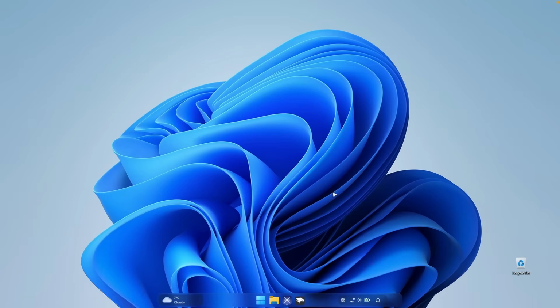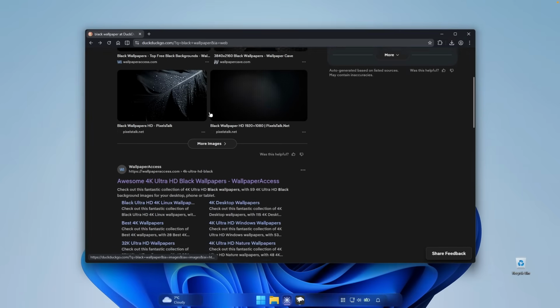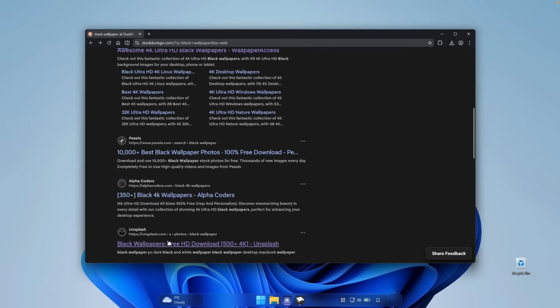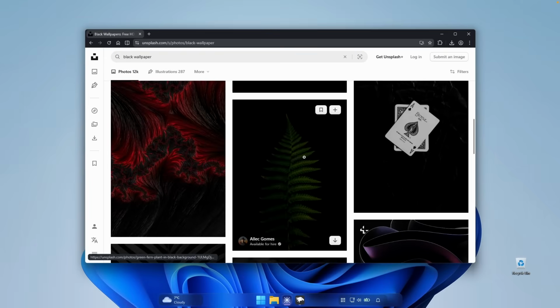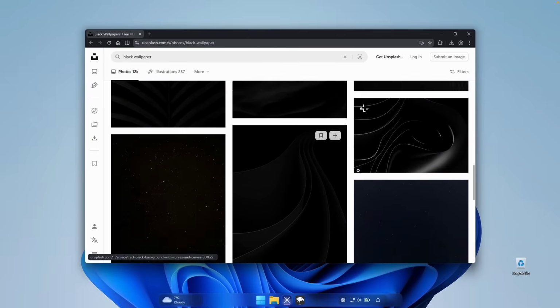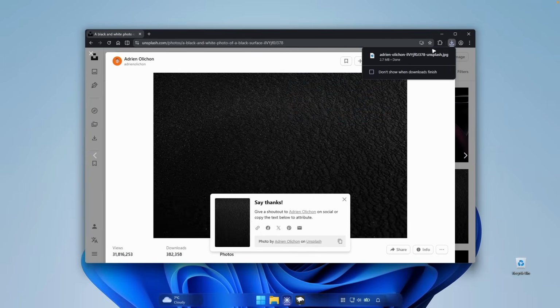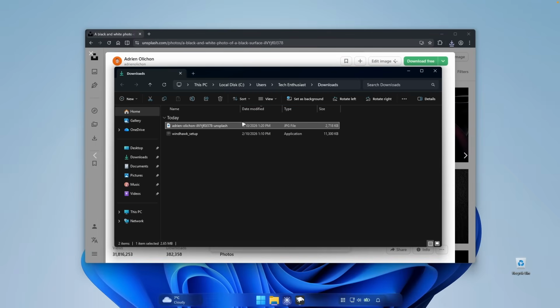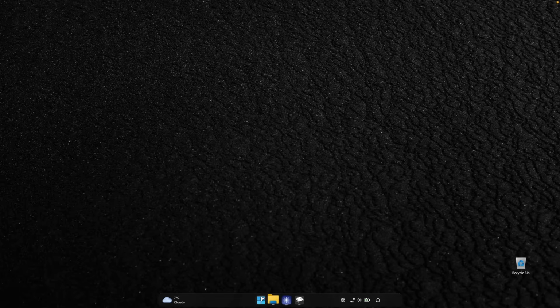And now let's also try here to add one really cool wallpaper. So now let's go here down below and let's go to the Unsplash website where we can pretty much see a ton of the images. For example, let's try here this image. So this one, let's click here on download free. Let's click on this button and let's select here set as background. And now I think that it does look pretty cool.